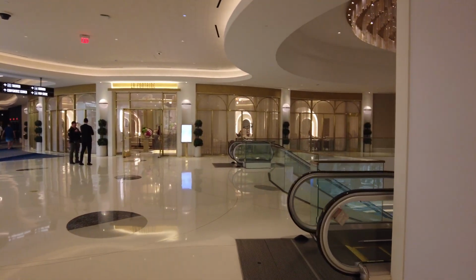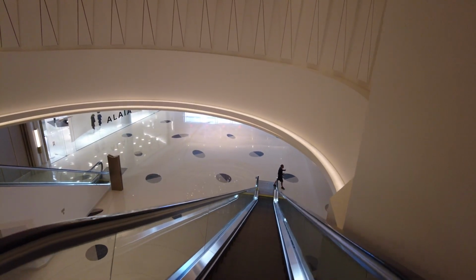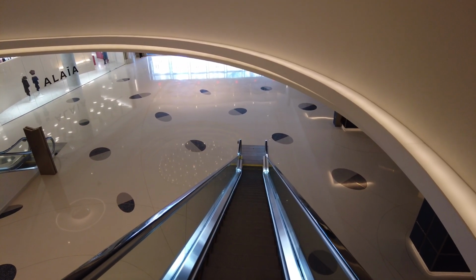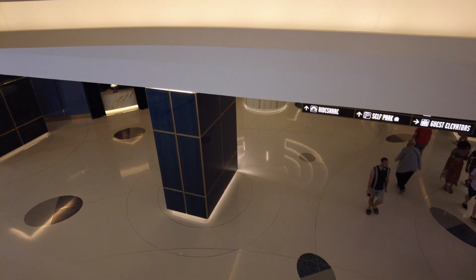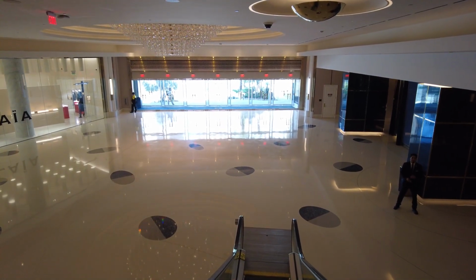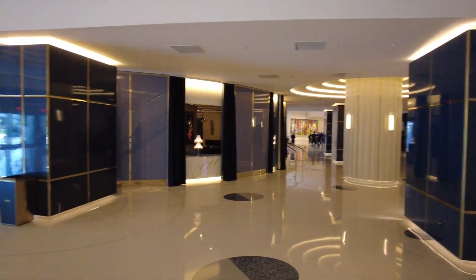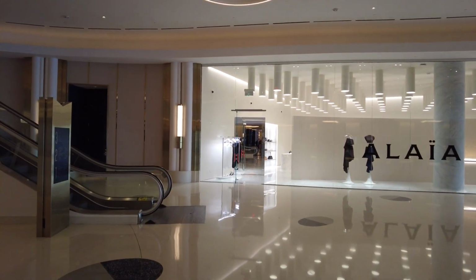So where does this escalator go? Oh, okay, this is the escalator that I said goes up to the second floor. So to the right, if we go down here and turn right, we would end up back at the lobby. So back that way is the lobby, and you can probably see some parts of it, maybe, or not, I don't know. But that's Las Vegas Boulevard out the front door. If you look, there is the fake plant column that I said is near the lobby, and this way we'll go back up to that level.